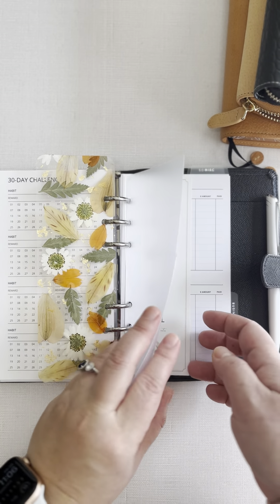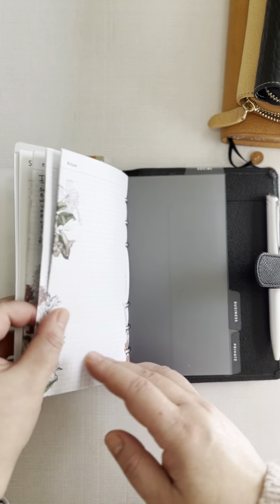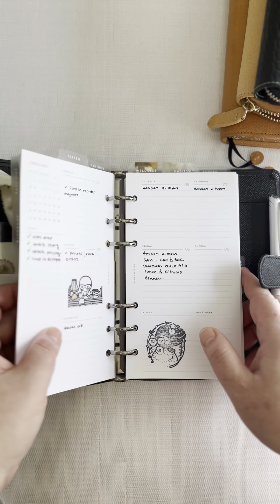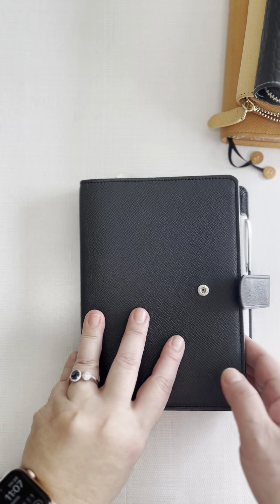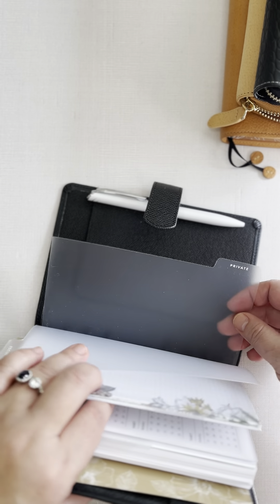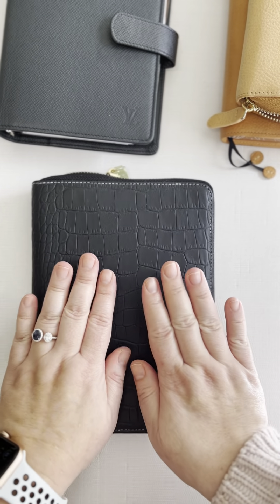And then I have some financial pages here. It's mostly just expenses. So these are just always set up the same way, never anything different. And some notes pages. So I am probably going to move out of this very soon, or I would have to move some of my inserts out so that I could actually fit what I want to fit in here, which is basically my business — my shop planner — as well as private, which would be my passports and stuff. So that's always set up. Do I reach for it all the time? Probably not.